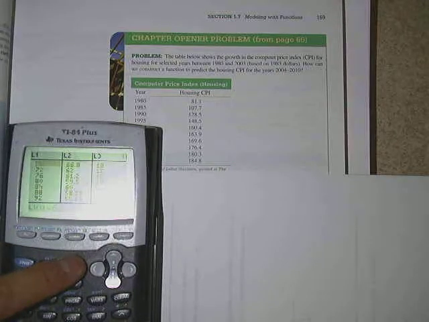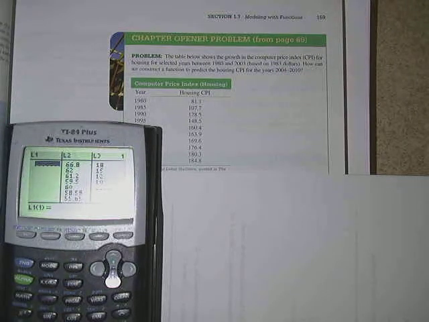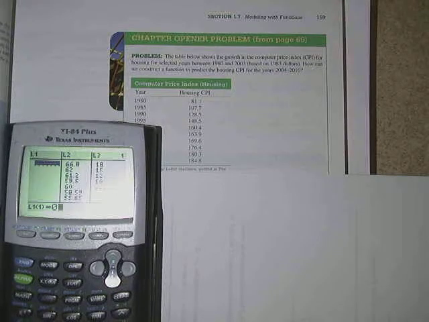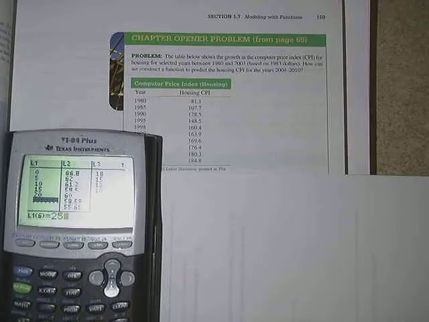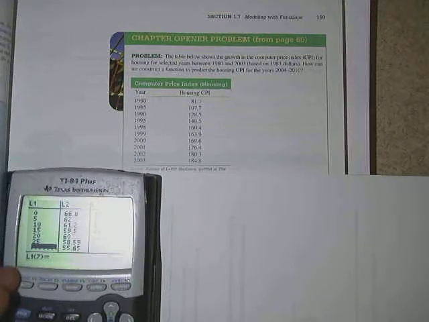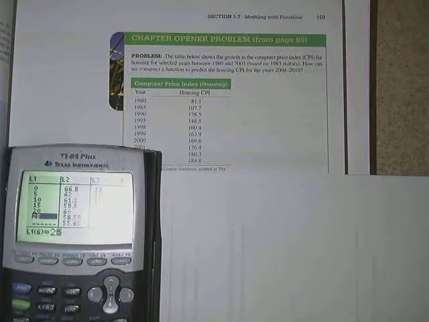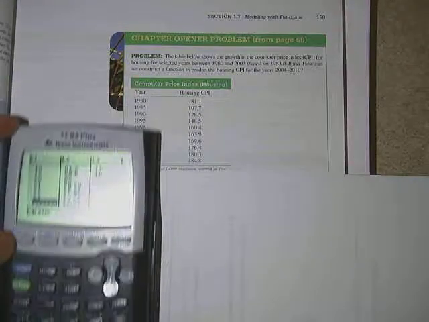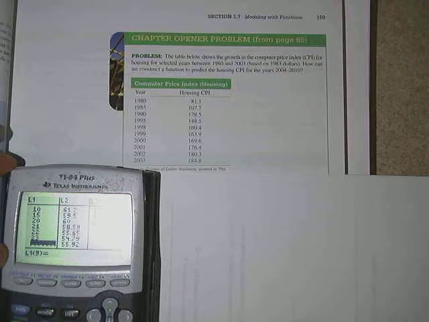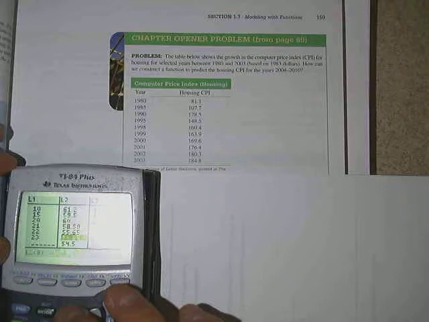So, with that said, I'm going to erase my list here. And I'm going to put in my years, keeping in mind that 1980 is the starting year, we're going to call that year 0, and then year 5, 10, 15, 20, 25, and then we go up to, actually we don't want the 25, do we? 21, 22, and 23. So again, 1980 being the starting year. Our last data point is 2003, 23 years after 1980.